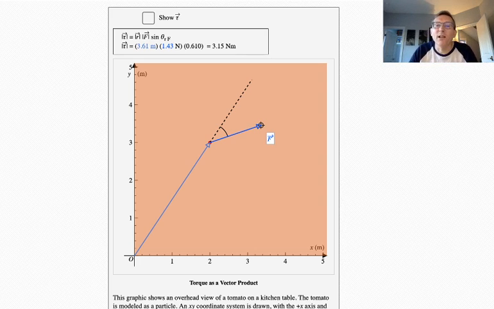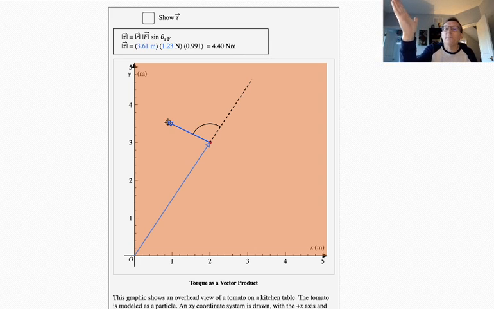Did you say that all I merely have to do is put the force vector on the other side of R, like that? Anywhere on this other side, the left side of R, will give me a torque out of the screen towards us. From the right-hand rule, practice it. Slide the R out along the black dashed line so that it has a common tail with F. Extend your right hand with the fingers along R, palm facing F, and then push the R on top of F. Your thumb points right towards you.